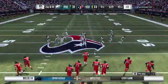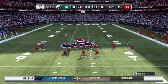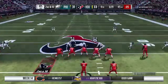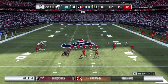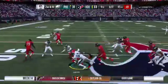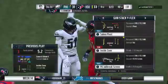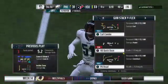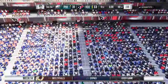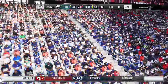An incomplete pass on first down. That leads to a 2nd and 10. They'll run it now out of the gun. Pushing forward for 3 up to the 48. Pretty good little two-play sequence there. You force the incompletion, then a very short pickup. Yeah, now maybe you bring in an extra defensive back or two because you want to try and defend on 3rd down. They like to play those nickel or sub packages, don't they?